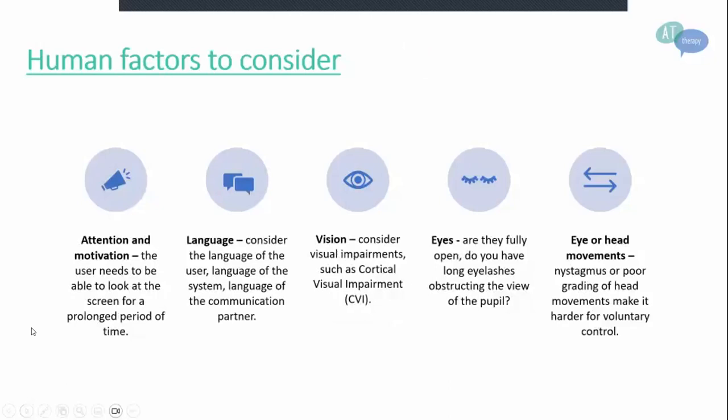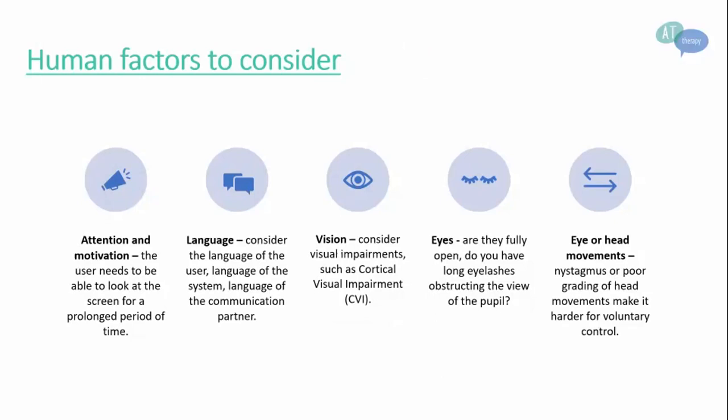And then things about the user that you need to consider in terms of Eyegaze as well. So how motivated they are to use it. Are they potentially just a bit tired? Maybe they've been looking at the screen for 45 minutes already. They might be a bit fed up. We need to consider the language of the software and whether that matches the language of the user. I think that one seems a bit obvious, but there are different software packages in different languages and things as well.